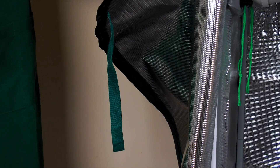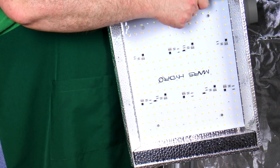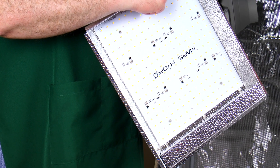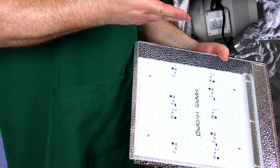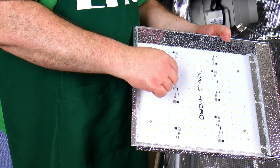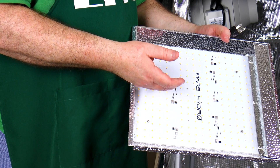Now let's set up the light. This is the grow light — the Mars Hydro TS 600. A lot of light companies name the model size after the watts, but not necessarily in this case. The wattage can be either what it draws — what you're paying for power — or it can be the total of all the LEDs rated together. So some people will add the individual LED ratings up and call it 600 watts, but you're really only paying maybe 100 watts on your power meter, with the equivalent of maybe 150 watts compared to a normal light.